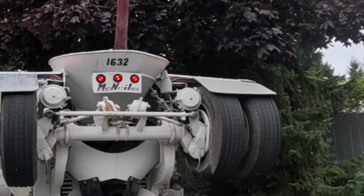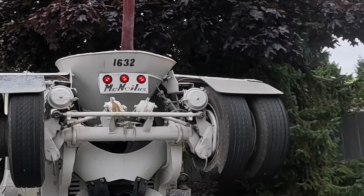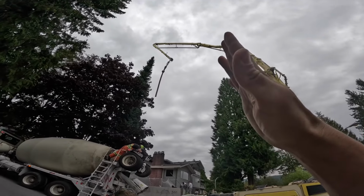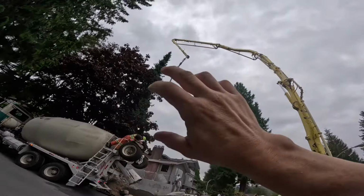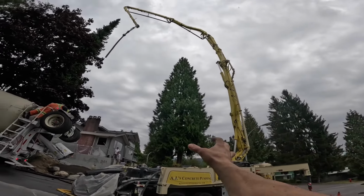Hopefully I can zoom in close enough to display exactly what I'm seeing. Wondering what I'm doing here. When I pump out, I lift 4 sections straight up. But before I do that, as soon as I finish pumping in the mixer, I give it about 10 seconds to drain. Then I take about 10 strokes in reverse to pull all the concrete in those first few sections back down to the deck pipe.